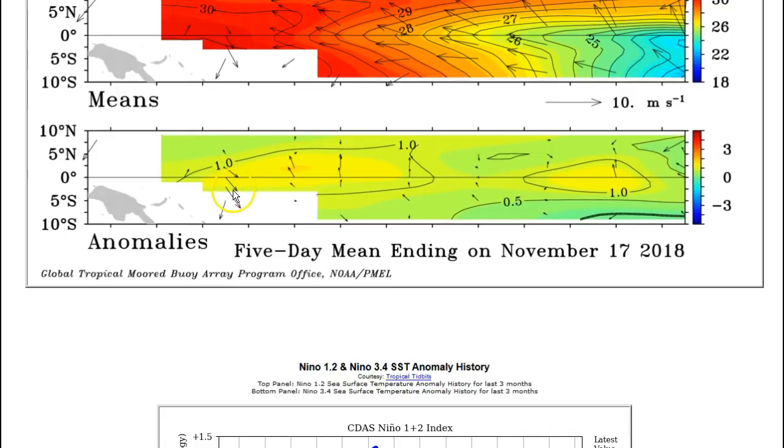But in the West Pacific and the Kelvin wave generation area, winds from the west a bit, so that is another sign of the active phase of the MJO. Of course, the active phase of the MJO in winter months helps impart energy to the jet stream, and if you have an active and energetic jet stream, then you get storm formation, and then you get surf, and that certainly seems to be what's going on right now.